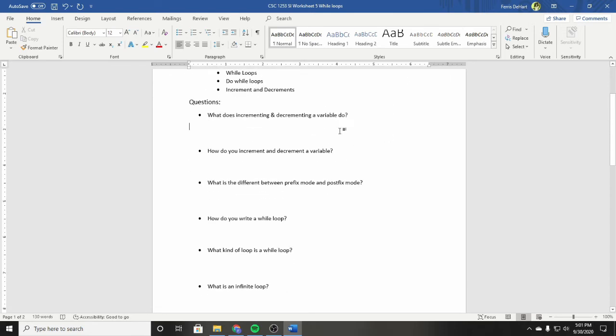Okay, so the first question is, what does incrementing and decrementing a variable do? And so the answer to this one is, incrementing increases a variable by 1, right? Or it adds 1.